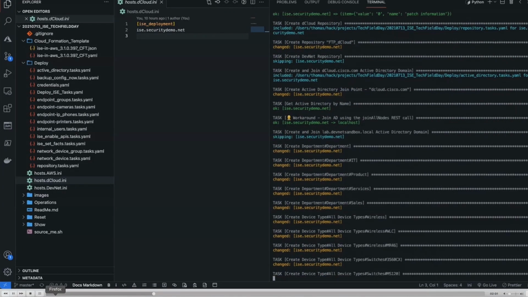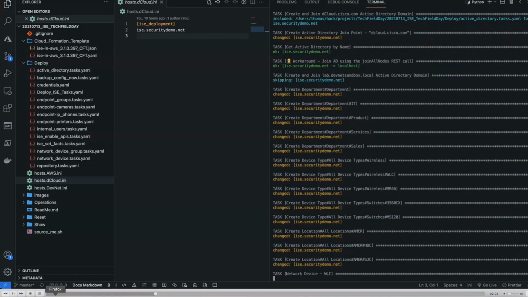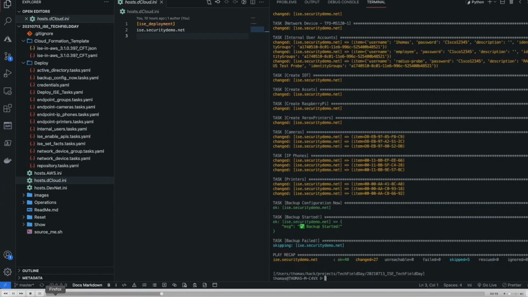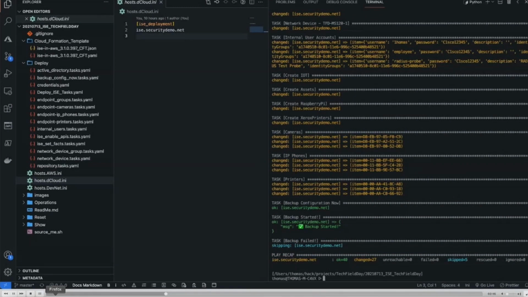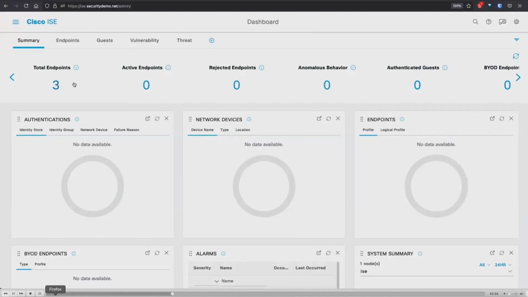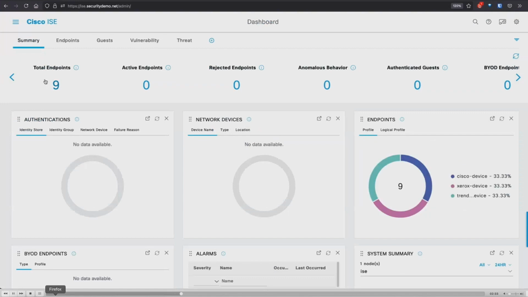Now, this is something that I'm loving because I do a lot of demos with a lot of customers and a lot of verticals, and the ability to automatically provision my environment for their vertical or the specific scenario they want to do, I'm really loving that. So I can't wait to do more of these different playbooks. What we're going to do now that that's run, let's go back. You can see it's already done a refresh on our dashboard and detected 3 endpoints, but if we refresh it again, we should see all 9 that we've provisioned. So it knows about 9 endpoints, but none of them have actually connected to the network yet.